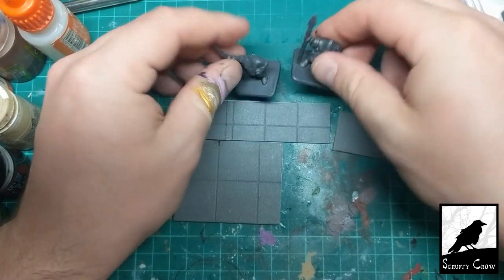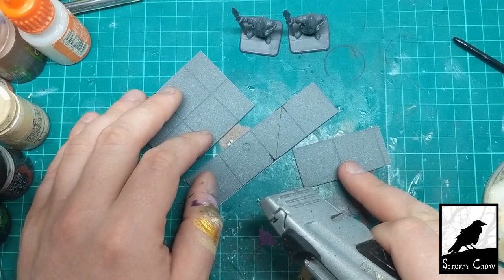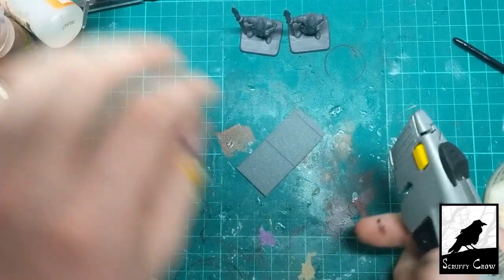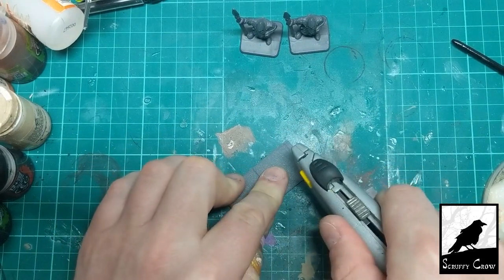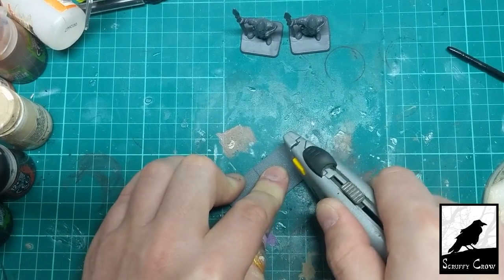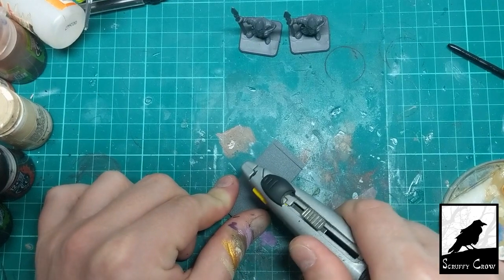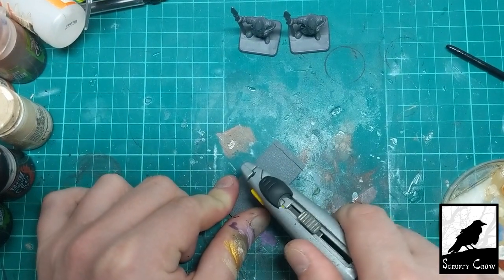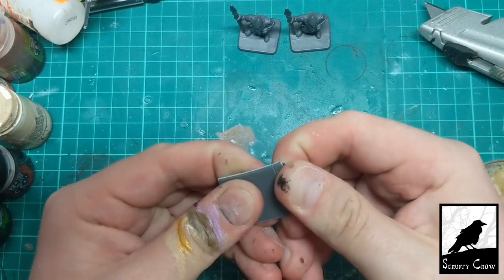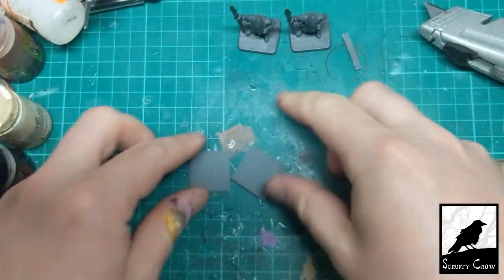Alright, the first thing we need to do is make some bases for them that match the original ones. So I've got some of these offcuts from the Warhammer modular movement tray set, and I'm going to use one of these offcuts now. I'm just going to trim it down into 2 separate squares.